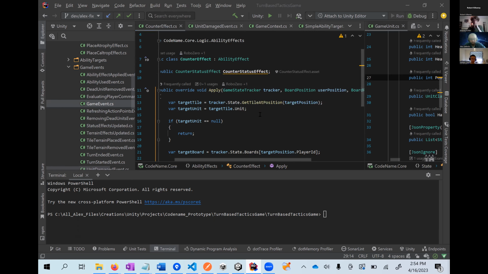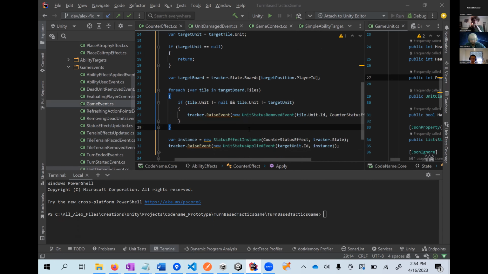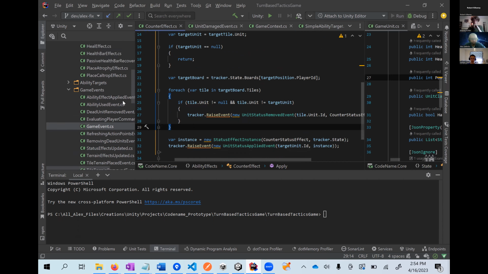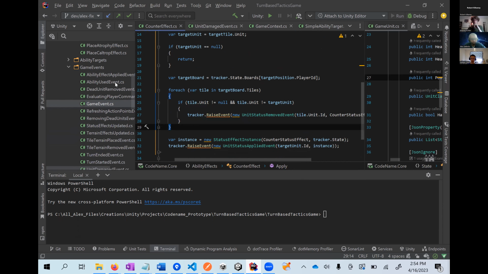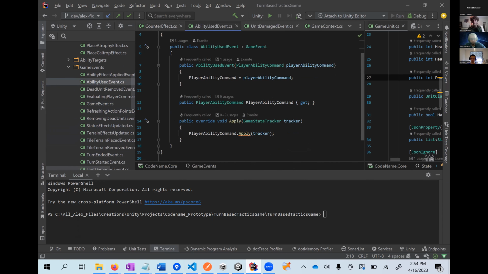So game events can't have random, you can't generate a random number in them because that makes it hard to replay. Part of my design for the game is to be able to have replays, and if you have randomness in your data, you can't really replay it properly because every single time the game is replayed, you get different results from that random number generator.